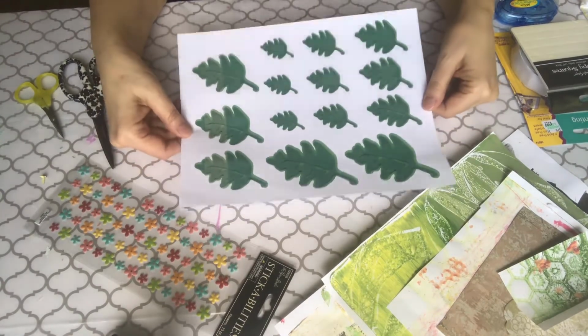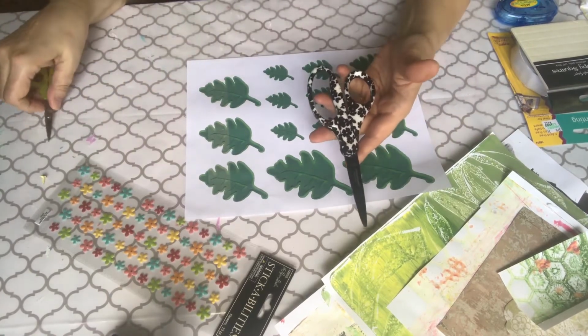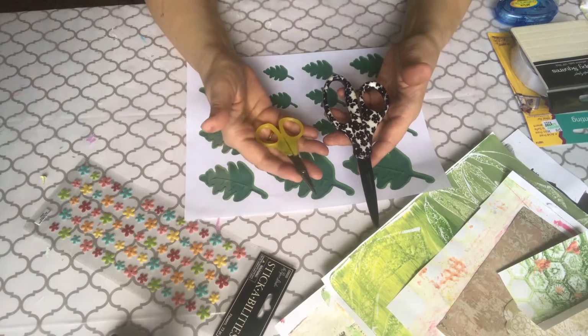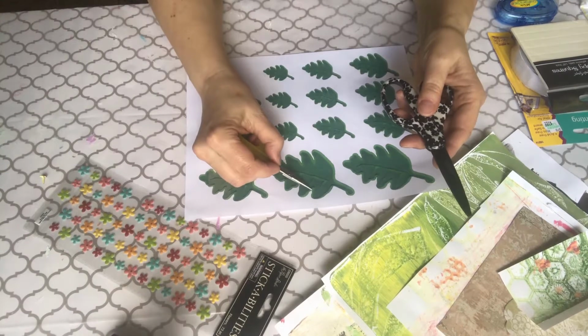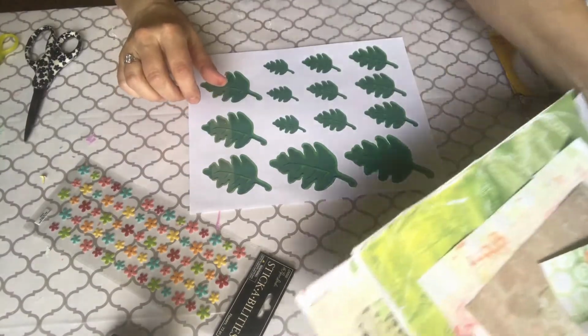So those are my templates that I'm going to cut out using 2 pairs of scissors. I have a regular pair of craft scissors, and then I have a special pair of scissors that's just meant for what's called fussy cutting, and that's going to help me get a precise line in these little edges here. And I'm going to use these papers.